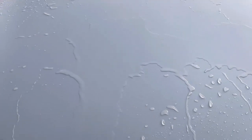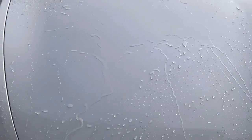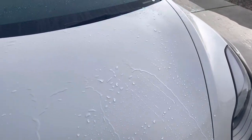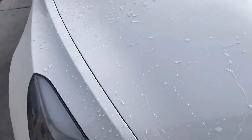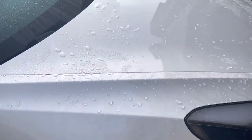So as you can see, the different toppers eventually start to cake up on the car, and we're looking to really clear up this paint. We want to clean it up a little bit. We're using that Turtle Wax Max Power to try to cut some of this down, whatever's on top of there, and just clean out the pores.